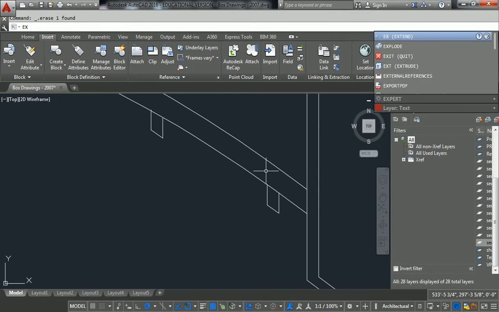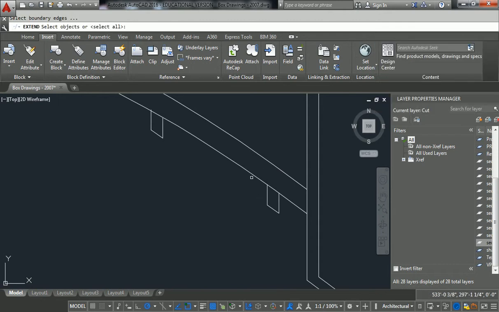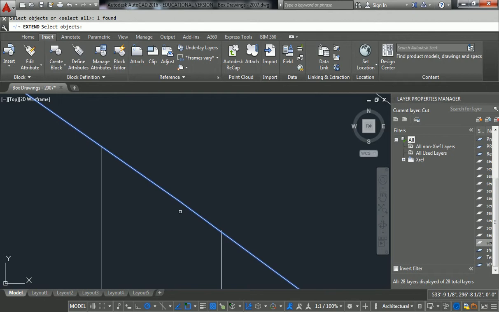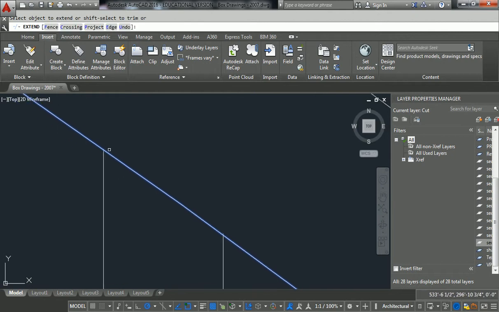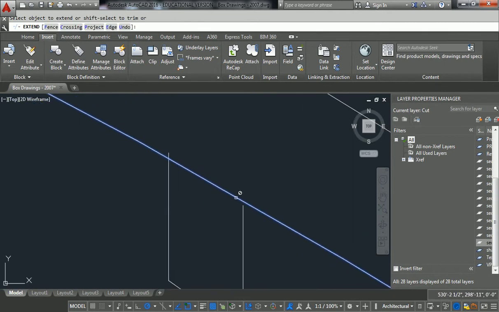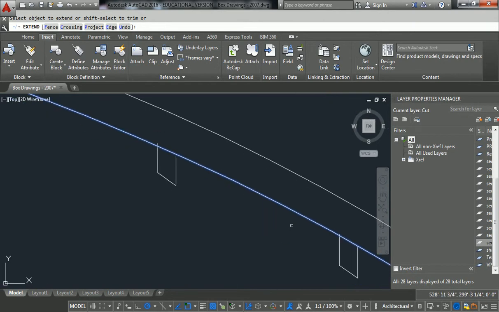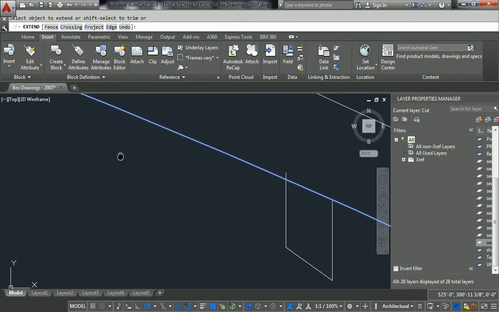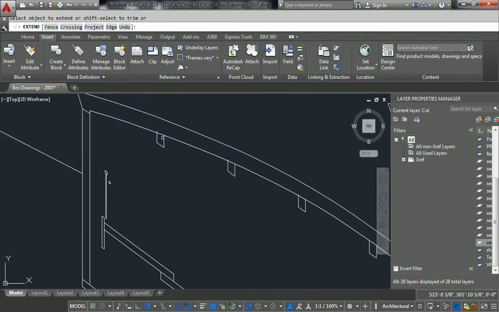And extend. So extend might be a new one to you guys. Did I go over extend with you yet? It's the opposite of trim in both AutoCAD and Rhino. So with extend, I select the line I want to extend to, and then just zoom in and see whether or not it's already crossing. Where it's not crossing, you just click a line and it'll extend to that edge. Like that.